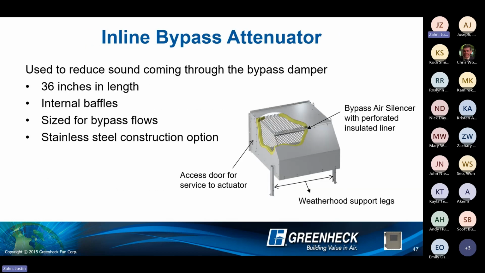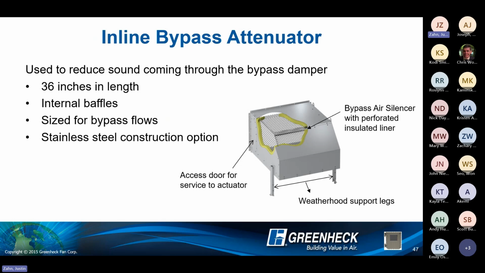Where I like to start when it comes to combating sound is going to be through the inline bypass attenuator. Depending on how much additional bypass air you are pulling in through that system, this can be one of the noisier parts of the fan. These bypass dampers are sized a little bit smaller, and they're sized smaller on purpose in order to create velocity going through the system. So while creating that velocity, and if you are pulling in high amounts of additional bypass air, that part of the fan can really, really hum.